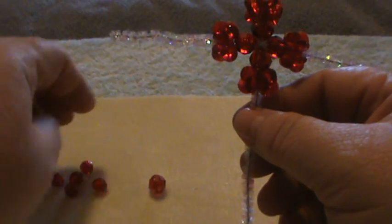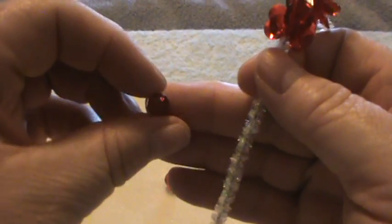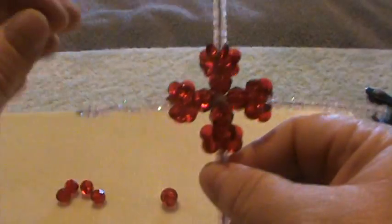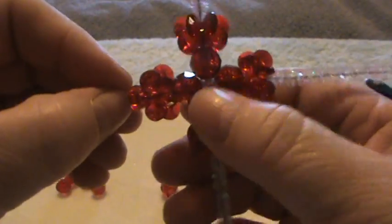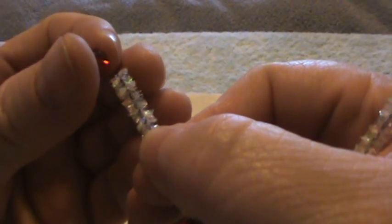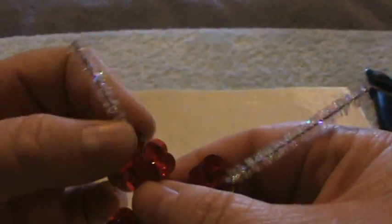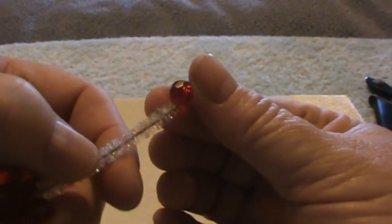The next thing we're going to do is add the 8mm round faceted bead, but we're only going to put it on the top 3 parts of the cross. 1, 2. Oh, you can see that hole here. Where'd it go? There we go. And then the third side.